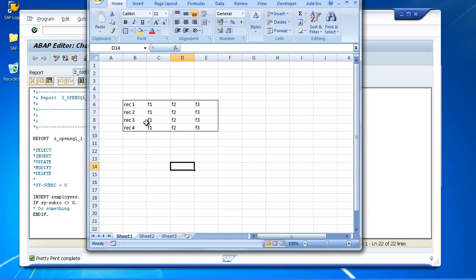Then when we work with an internal table with a header record, we have this additional record up here.